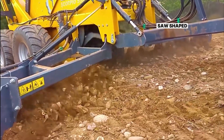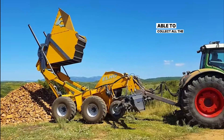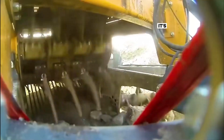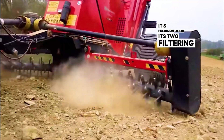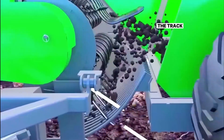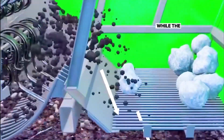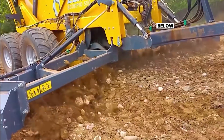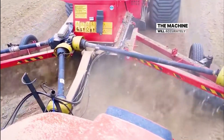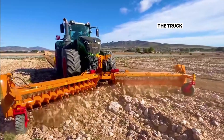Two rows of saw-shaped teeth move forward in an open-mouth shape, rotating continuously, collecting all the large rocks in the soil and returning a clean, flat land. This is the precise rock filtering machine. Its precision lies in its two filtering devices. After the front saw teeth push the rocks to the middle position, four long iron teeth flip and push the rocks inward. Below is the first filtering device — smaller rocks return to the soil while larger ones are collected into the collection box. A second filtering device handles further filtration, so the machine accurately collects large rocks, then lifts the collection box and loads the rocks onto a truck for transportation.